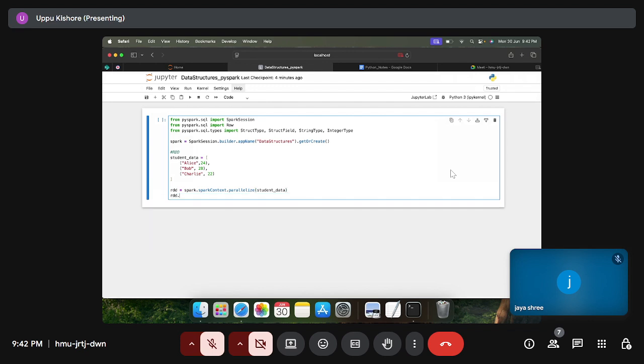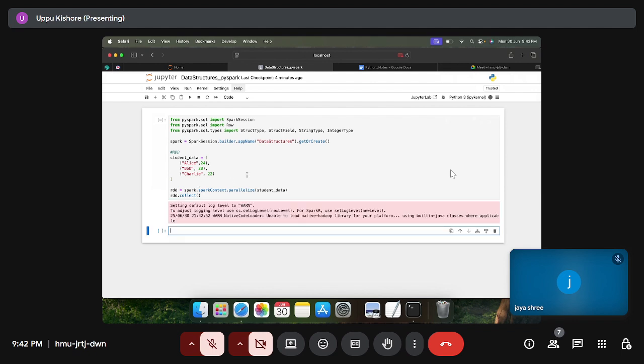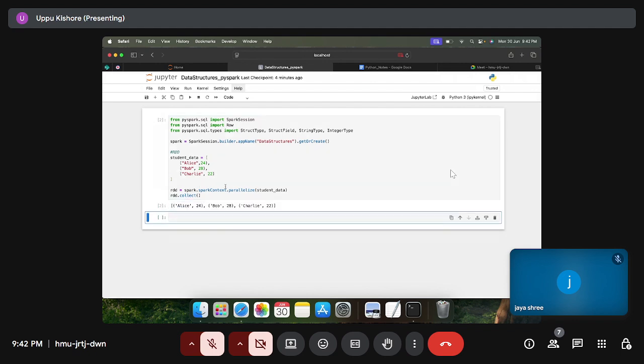So how to view that? rdd.collect. This is a method. So here if you see, we are able to see the data.